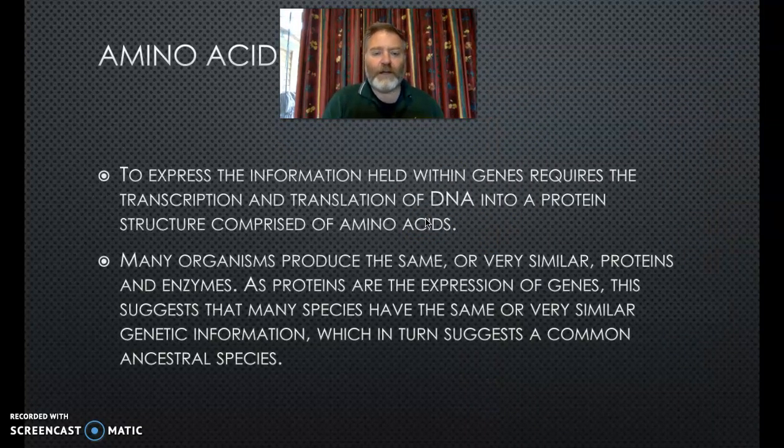And then we got DNA, and we got amino acid sequences. So at first we can study proteins, and we can see that the proteins have a series of amino acids joined together that make that protein. This is made from our DNA, it's instructed by the DNA. And so we can use pig proteins and other animal proteins in humans. So insulin sufferers used to get insulin from pigs because it worked. It's another mammal with a very similar protein structure. So this suggests a common ancestry.